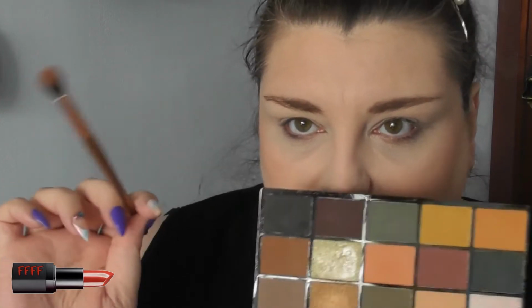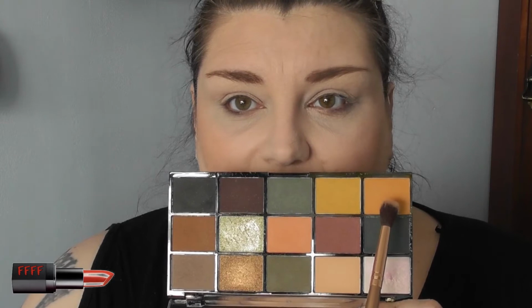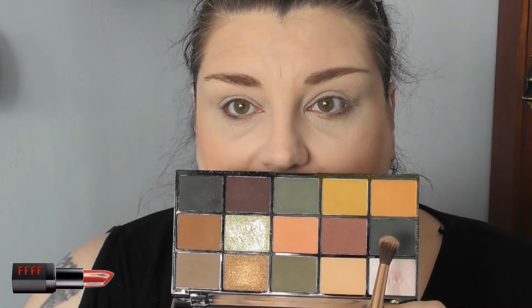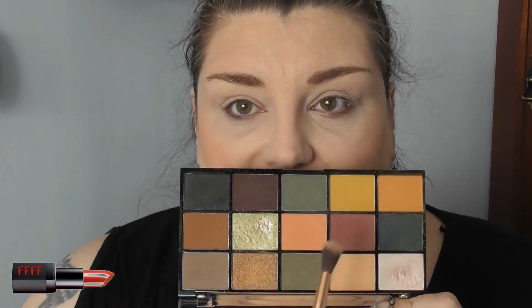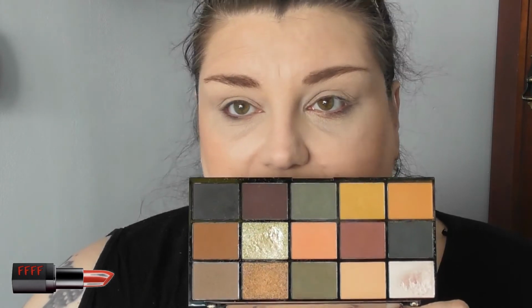So, now, if my editing skills are any good, because these haven't got names, I will try and put maybe up here, shuffle that way a little bit, maybe up here. I'll see if I can get this with a little star on whichever colour I'm using, but I will show you just before I use it. Okay, I'm going to go into this yellow first, and then I'm going to go into this sort of apricot-y orange, and then I'm going to go into that green, and probably finish off with that green there.